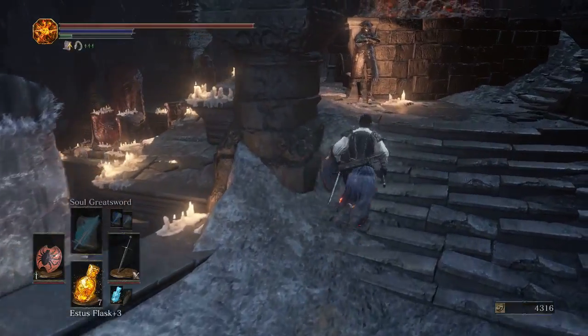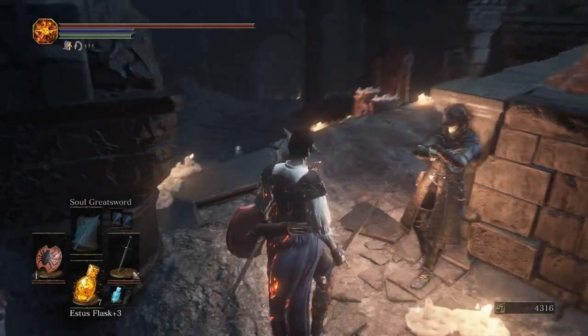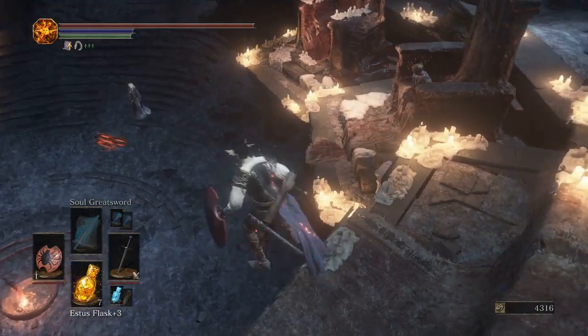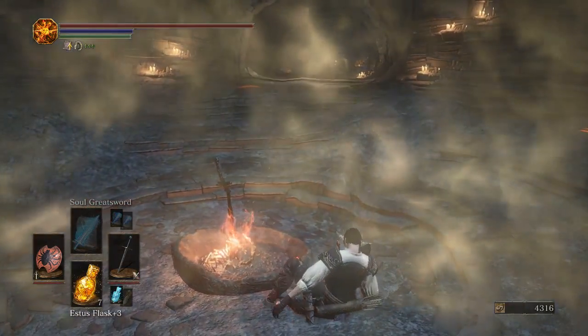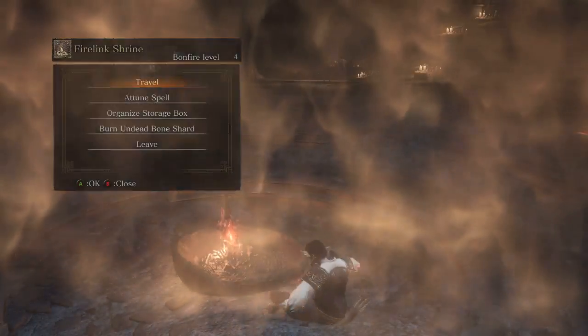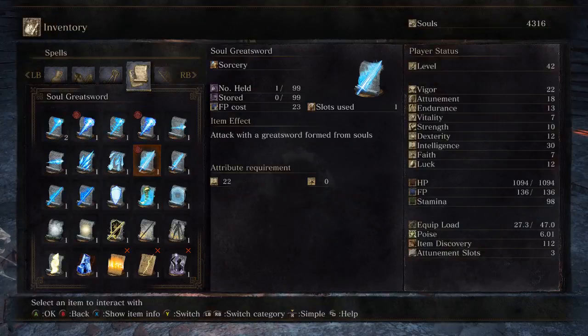Now, let's talk to Leonhard. Okay, he has nothing else to say. Gonna heal up, and check our inventory. Got nothing else.